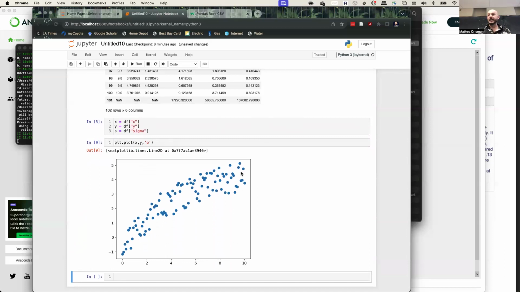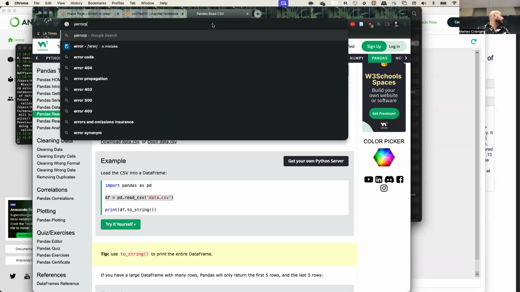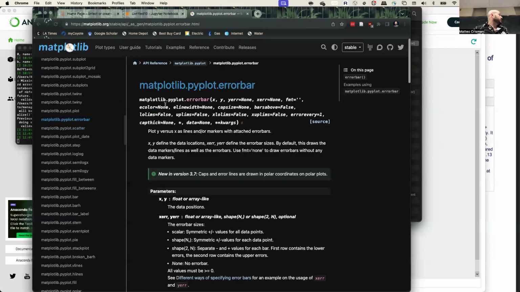Okay, so now what do we do? Now I claimed that it's super easy. Is that true? All right, so let's go Y error bar, not plot. Here's the way that it's written. X, Y, just like before, and Y error equals a variable. It's a keyword because sometimes you can have an X error or a Y error, but the default is that it has neither. So let's play with this for one second.